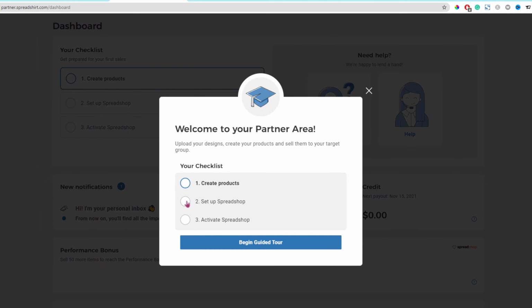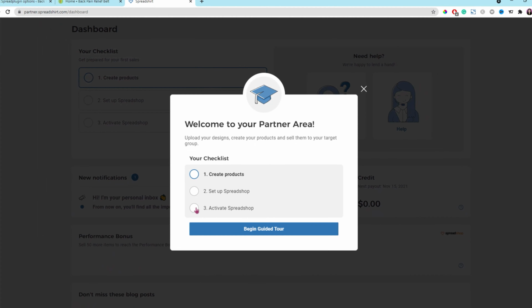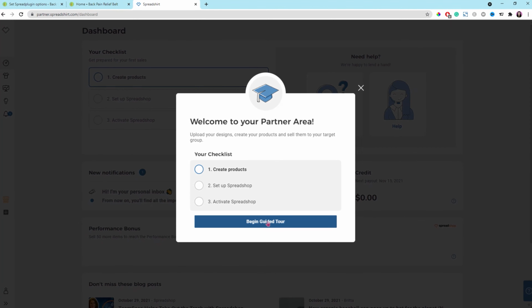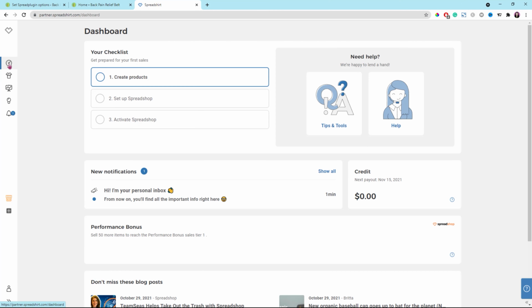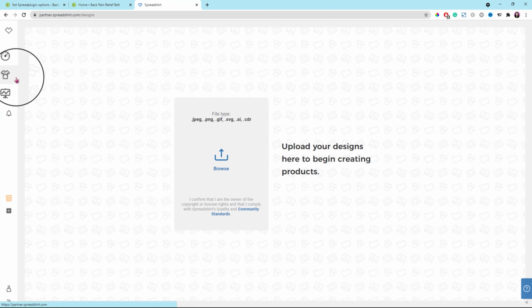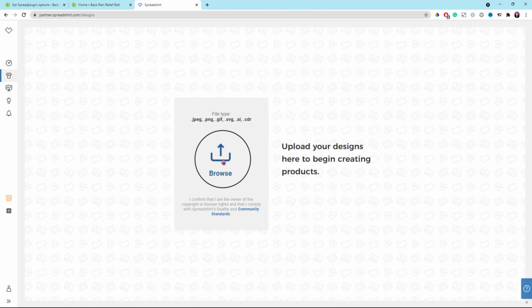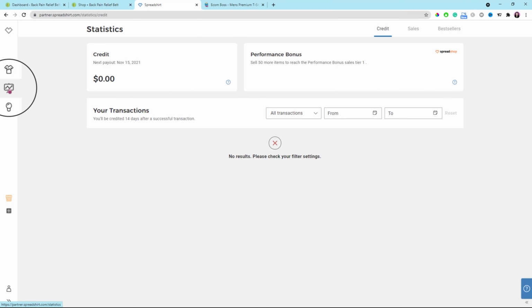You don't have to click the following options or the checklist yet. You could close out this box completely. It's up to you. And then you could go back to the dashboard by clicking the clock icon on the left, and then you will be able to see your checklist again right here. And then for the t-shirt, that's for the design section that you could upload your graphic design file right here. So you could put it on a bunch of products. Okay, let's explore other tabs first before we get to the design part.